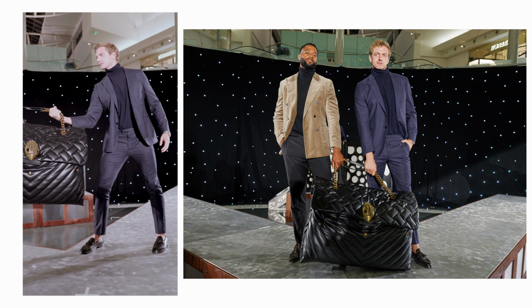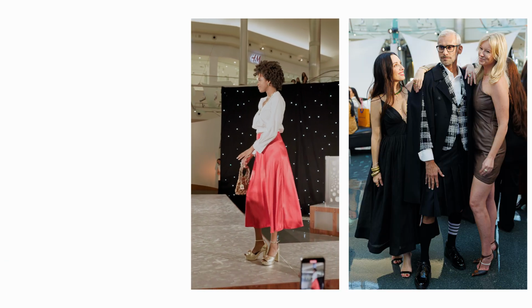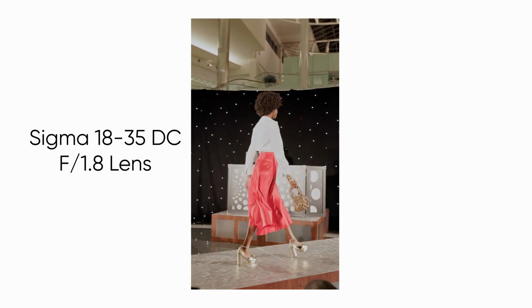Now, I also captured some images using this, and I think that the fact that this had snappy autofocus, because with the R5, it has zone focus and you also have eye focus. Anyone that you put it on, it just rendered the image great. I can always take a good shot with this. And that's the one thing that made me say this lens really is something that I should keep in my bag quite often. I went around, captured the audience, captured their reactions, took their photo ops when they were by the receipt wall, whether they're by the photo booth, just different things that were going on. And each time this never failed.